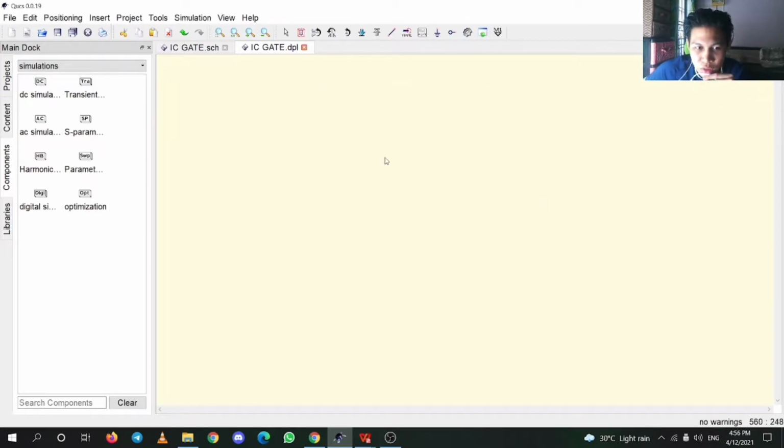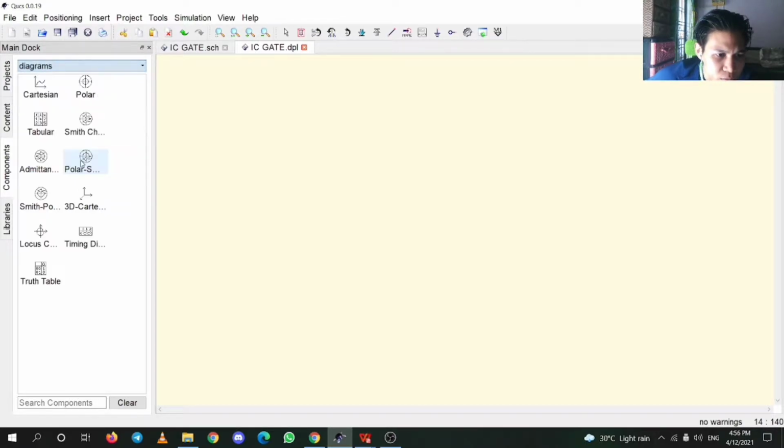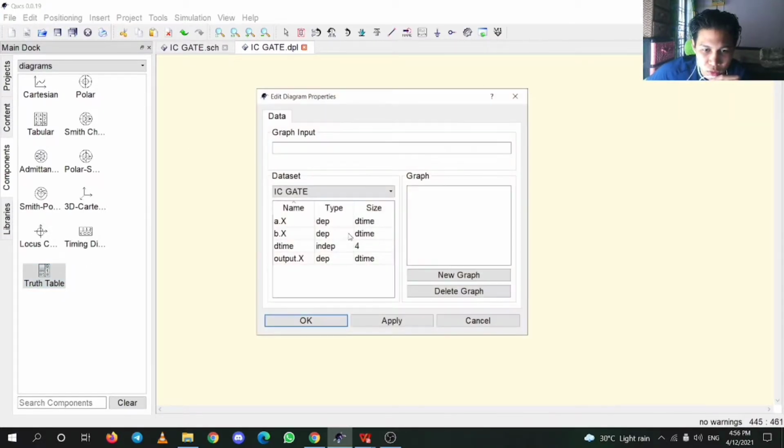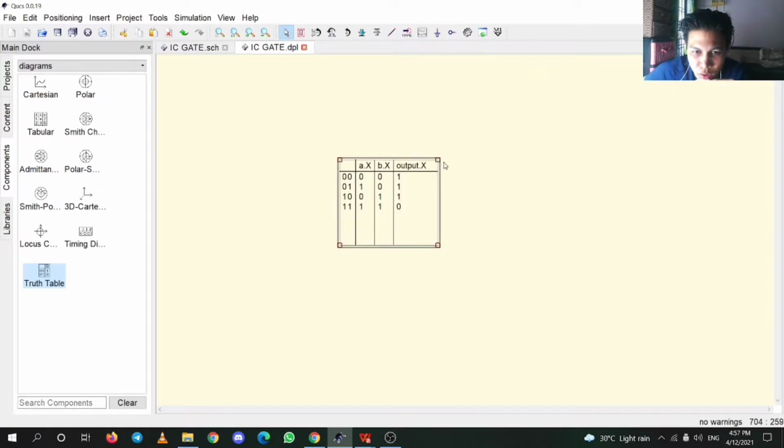Be patient and you can get here the diagram and truth table. Okay, we find the truth table here. Click A and B and the output here, and you can get the truth table data here. I try to make it bigger so we can see the output here.